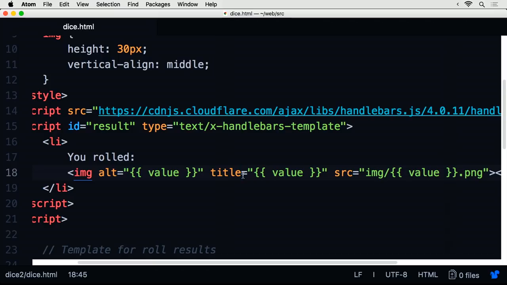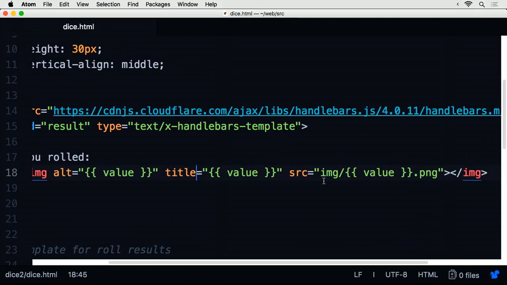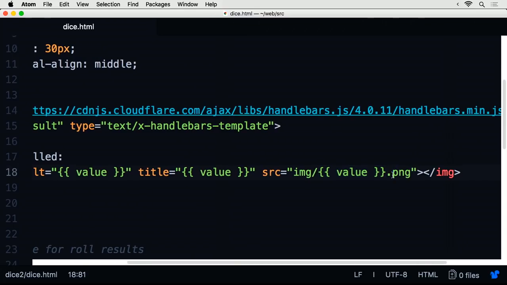And this is also useful for people that are looking at a browser that doesn't support images, for instance. They'll be able to see the alternative value text there as well. And the source of the image is image, and then plug in a value here, .png. Notice that I'm still able to use this handlebars template syntax of plug in the value here into the HTML, even though I'm not really inside of a handlebars.compile. We'll see why we're allowed to do that in just a moment.